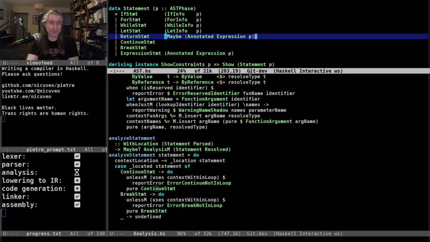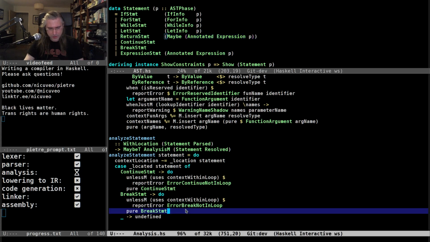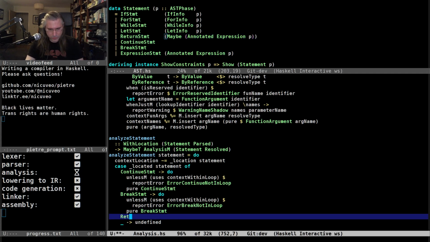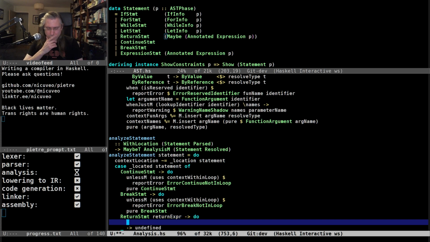So maybe let's do that. What do we do with a return statement that has maybe an expression? Well, we have to analyze the expression.